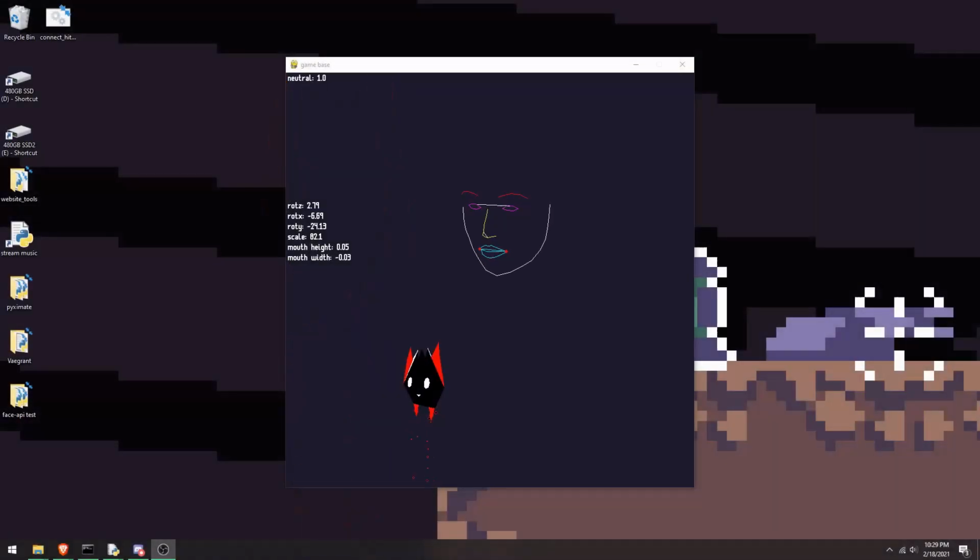Yeah, so here, let me get the wider view for you. So this is the view of my desktop right now. You can see the landmarks from my actual face above to the right, and a bunch of other information on the left as text. And the top left is motion tracking, which I haven't implemented yet, but that's going to be very interesting to implement.